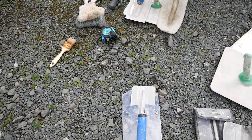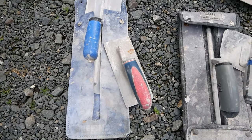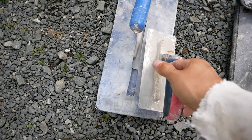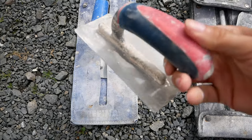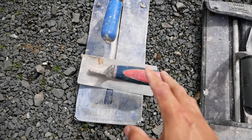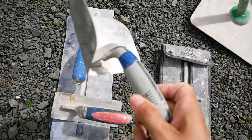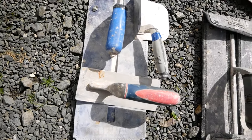As you advance, depending on your job — if you're on sites — you won't necessarily need a small trowel. But if you're doing a lot of domestic work or a DIY job, you might want to get a small trowel. They're great for around door frames, arcades, and hard-to-get-at places. If you're really advancing, you might also want an angle trowel or a wide angle trowel — they help you work around corners.